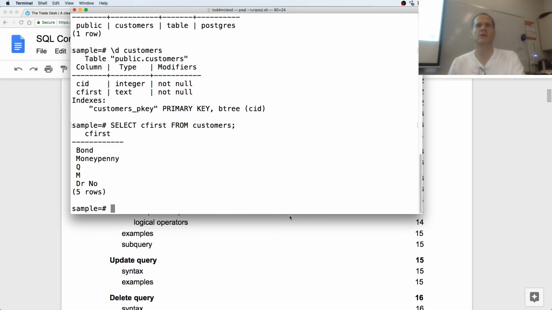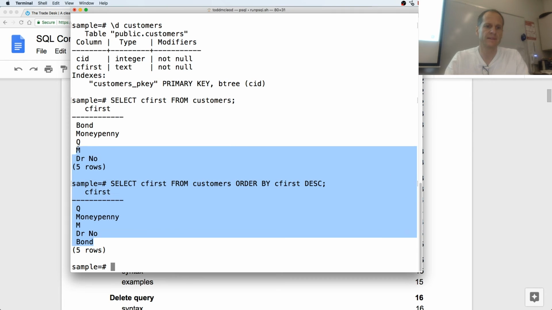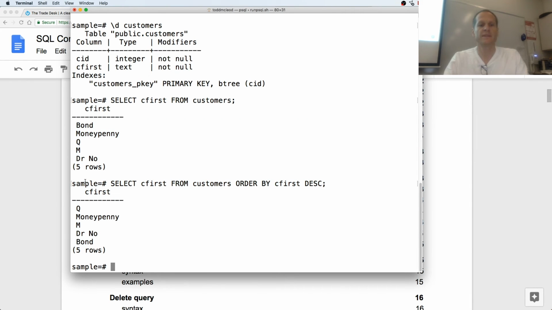And I'll be like, okay, cool, I'll look at the image. I'll see that you had a table, and it had these fields, and you did this select, and you got this. Sweet. And you might do a select from customers, and I might ask you to do order by see first, descending. And now you can see the order changed. See the difference? That's what that chapter covers. Then you take a screenshot of that, and you upload that for that assignment.